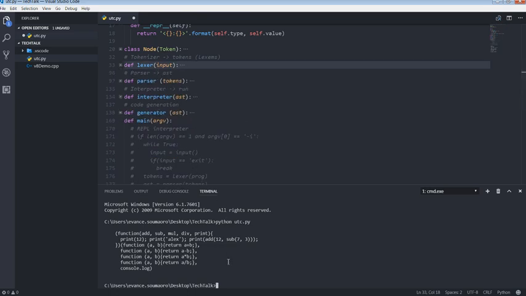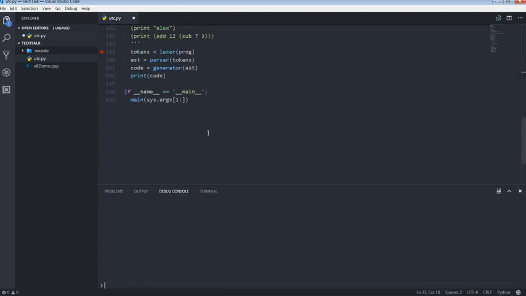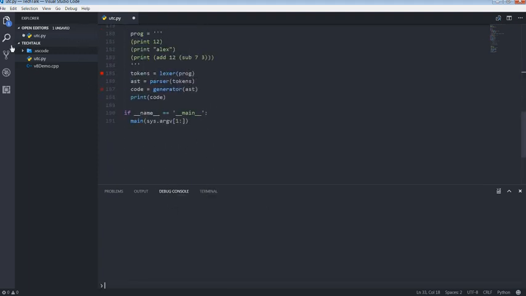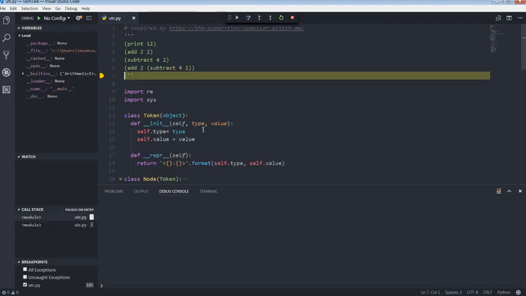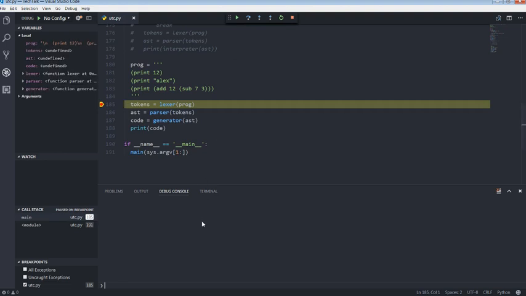So let's say, for instance, I go into the debug console, and then I try to debug this source code. Let's say I already have my program inside the debug environment. So let's say I want to get the tokens.